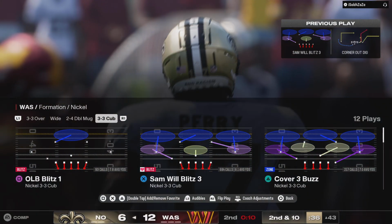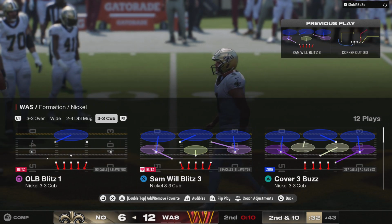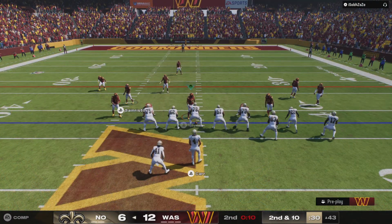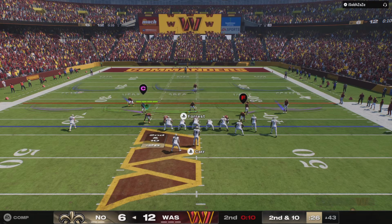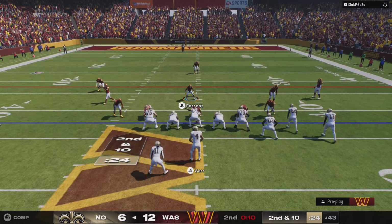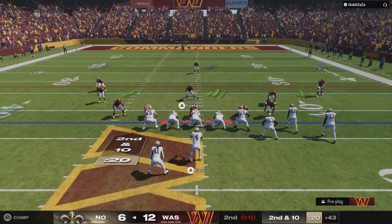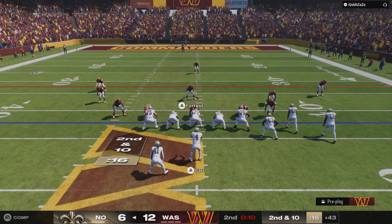Well, it's pretty clear the main reason why they find themselves trailing in this game, Mike, has really just been the inefficiency of this offense and primarily out of the quarterback position. To complete less than half of your pass attempts, it just makes it very hard to compete at a high level consistently in the NFL. And if they want to find themselves having any chance of getting back into this game and winning this one, he's going to have to get a lot better with the ball.